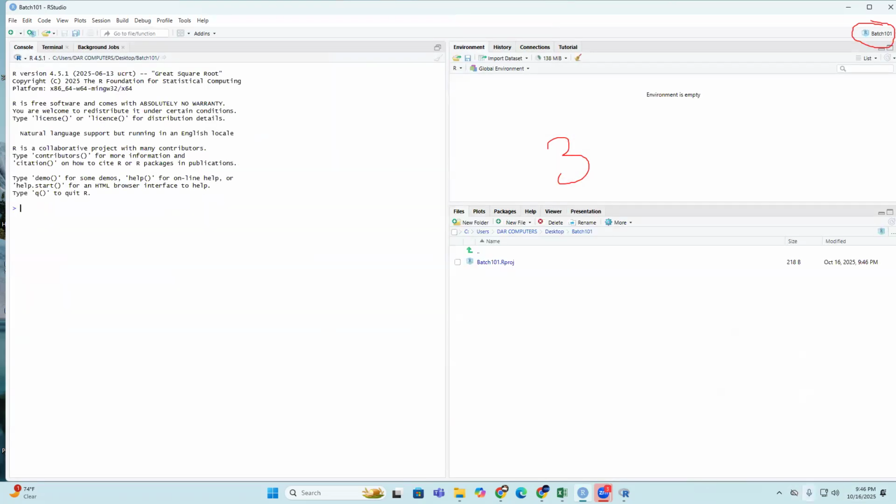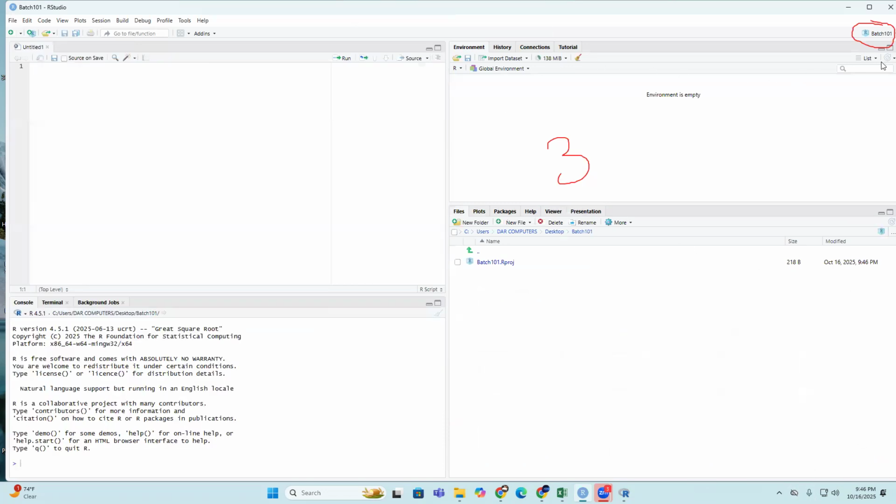It will show you a new RStudio screen with 3 windows. Again, click on the maximize button. It will show you 4 windows. Now you can check that batch 101 appeared on your screen. I have done this step. Please all confirm, have you done it? If not, or you need assistance or help, please let me know.